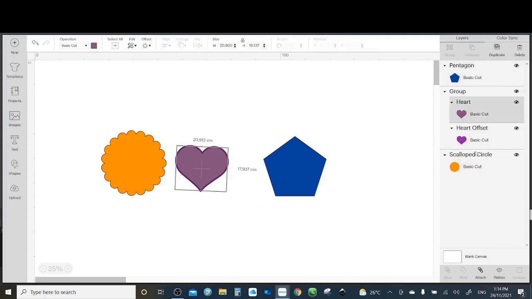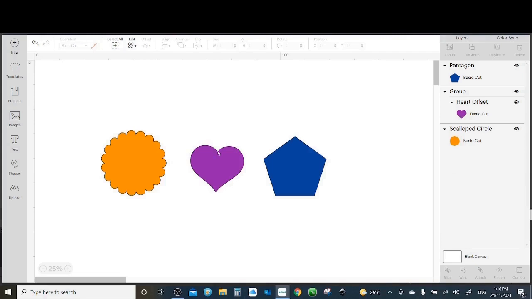So from the right panel, we also have the option to delete here, or I could have hidden it. If I select this one, you can see the eye shape. If I click on it now, the eye shape is crossed. That means it's hidden and it will not show on your mat. If I want to make it visible again and available on the mat while we are doing the cut, then simply click on the eye again and now it's available.